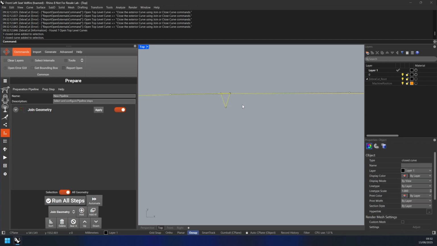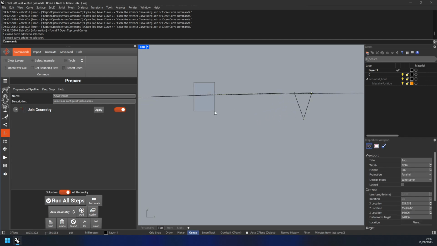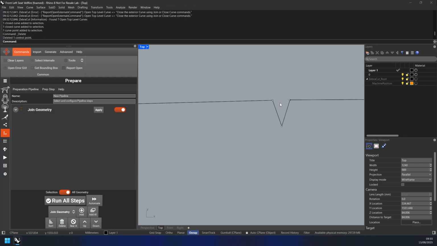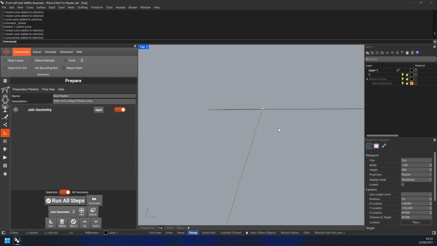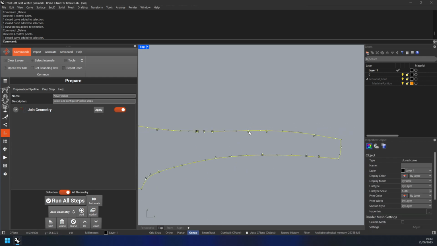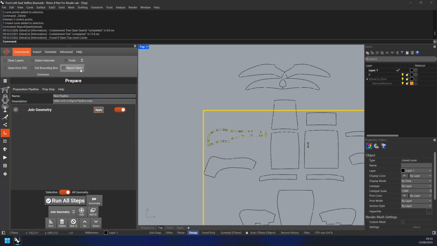Now if I click on a curve, you'll see I've got the control points. And sometimes you can clean up these things by just selecting the control points individually and deleting them. That control point looks wrong, and so when I delete that, the file cleans up quite nicely. If I look a little closer, you see I've got two control points here. If I click the curve, I can then drag and select the control point and delete that one, and that should have resolved this one. Indeed, if I report open now, I get no problems.